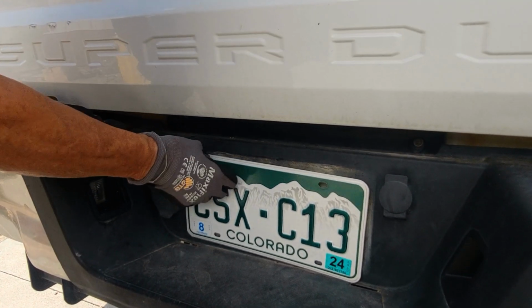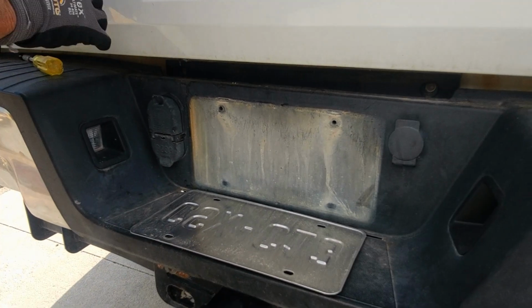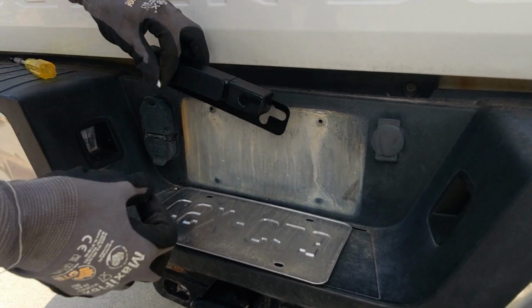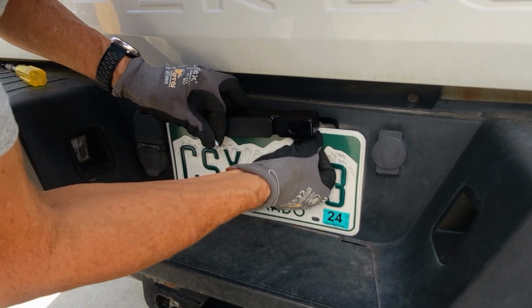So the system's set up to handle 2 cameras, so if you wanted one on the side of your vehicle or on the front license plate, you could do that too. The whole system's completely wireless.